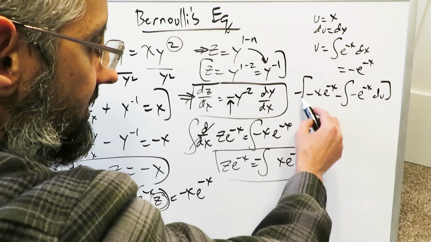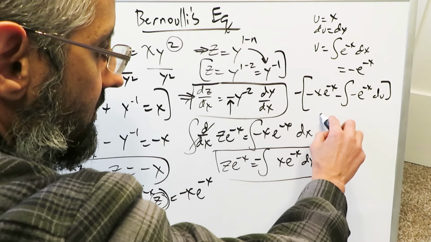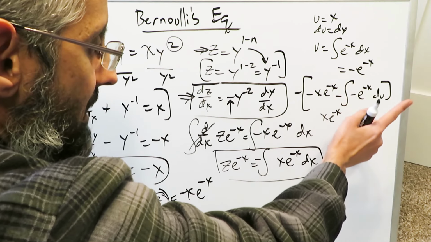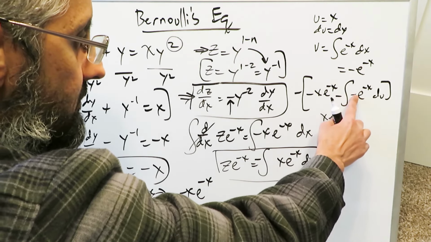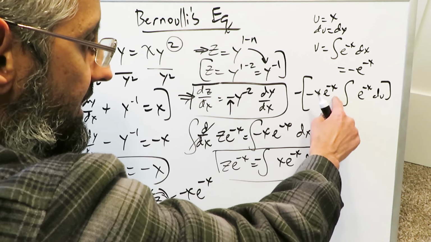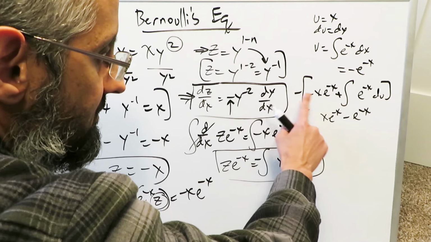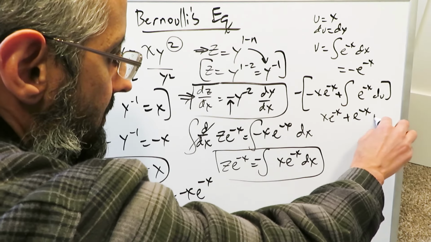You can integrate all of this. Open up the parentheses all across. x e to the minus x. The integral of this is minus e to the minus x, which you know this becomes negated. Minus minus becomes positive. You'll have a minus e to the minus x, which when it hits with that minus, you get a positive, plus c.